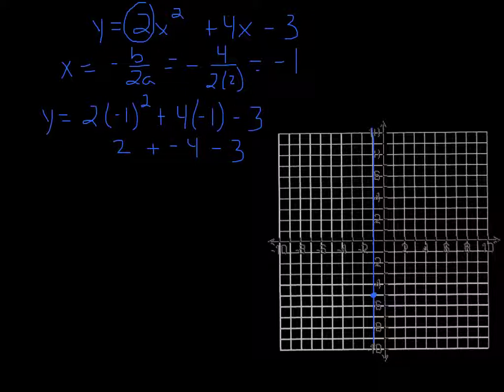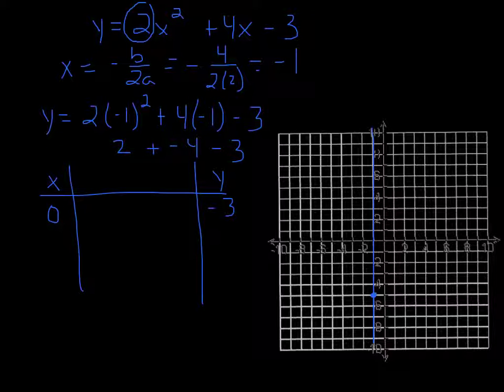Okay, so now to our little graphs here, x and y. So I always like to pick 0 because it's easy. So y equals 0 plus 0 minus 3, so 0, negative 3. So at 0 for x, you go down to negative 3. And let's plug in 1. So 1 in there, you got 2 times 1 is 2, plus 4 is 6, minus 3. That will give us 3. So at 1, we go up to 3.